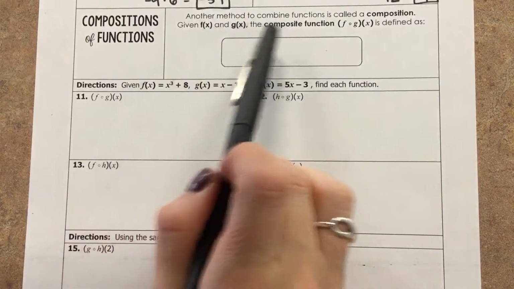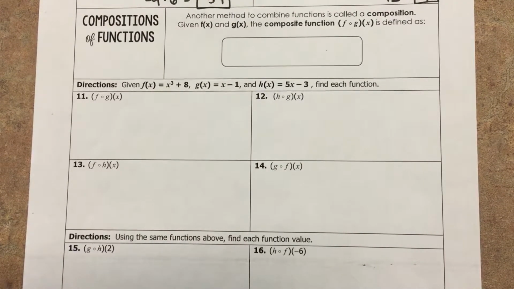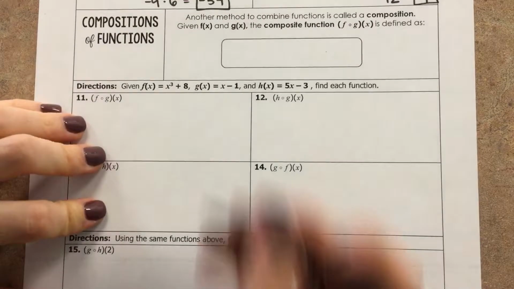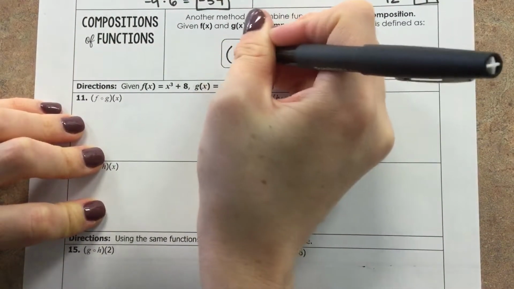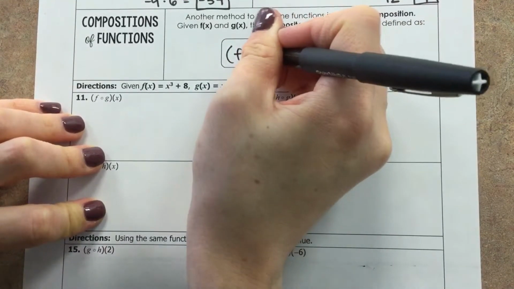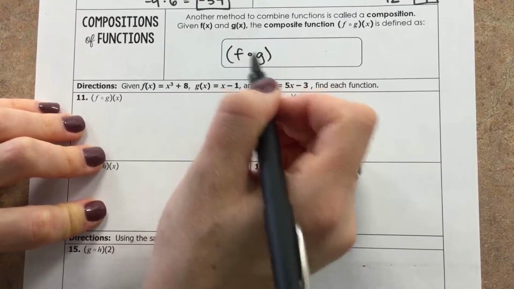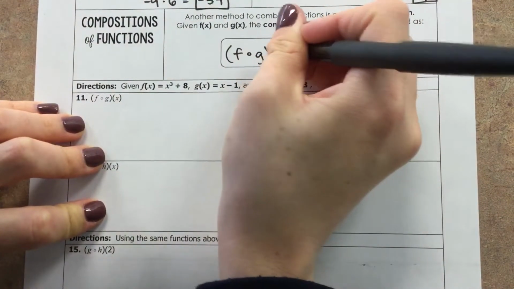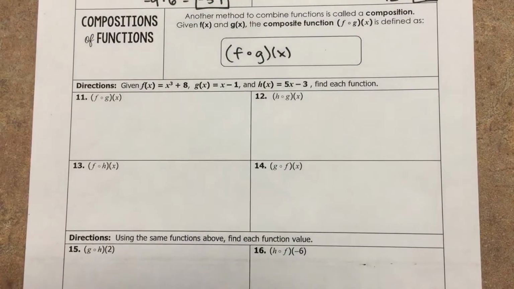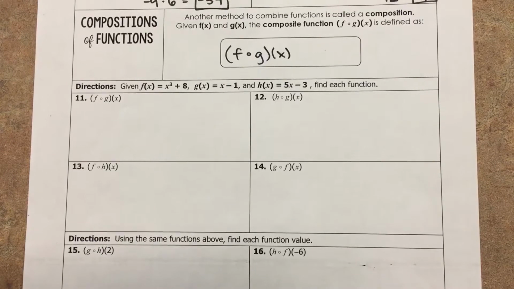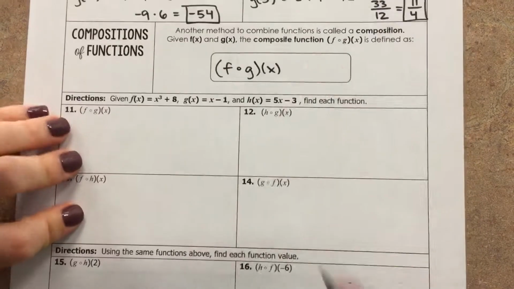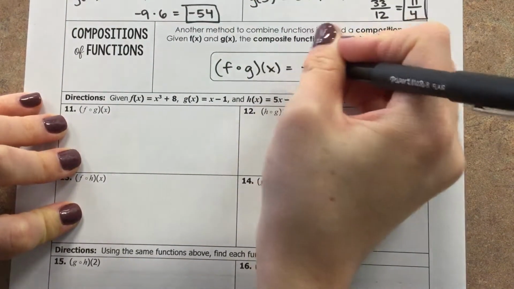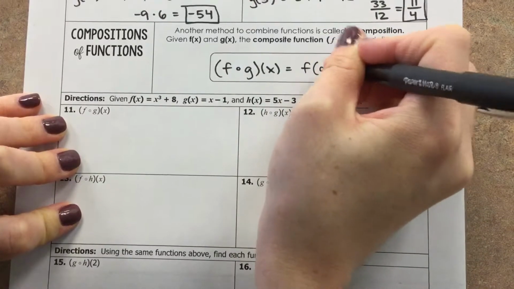So another method to combine functions, so another operation, we've got kind of a fifth operation for polynomials. It's called composition of functions. So the composite function is defined like this. You guys will see our notation. So in parentheses, you'll see f, that open circle, we read that as f composed with g. And then we have the x in parentheses, which remember, it doesn't mean you're multiplying by x, you're not doing anything with it, it's just reminding us that that's our variable that we're using. And it looks like this. We read this as f of g of x.